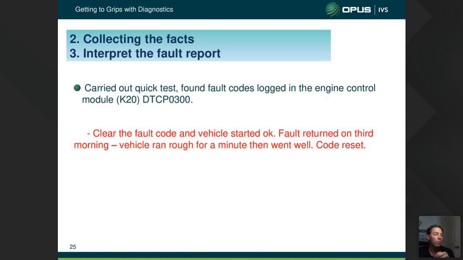The code came back. Now, for anyone that's familiar with the DTC 300, it's a misfire code, a random misfire code. Now, the fact that it's a V6 Holden motor, that could mean absolutely anything, especially if it's in a Captiva. It could mean anything from cam timing to sludging to coils to plugs to just it's had a bad day and it just felt like misfiring. So what do we do next?